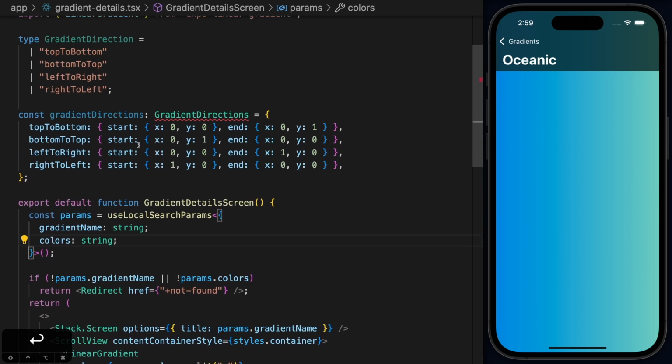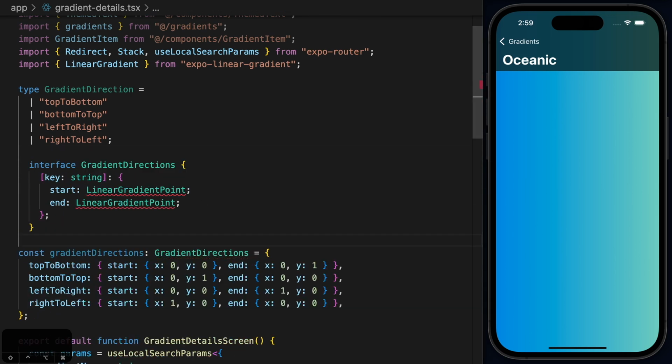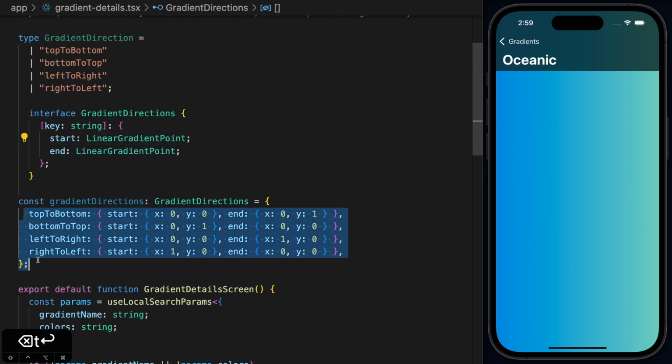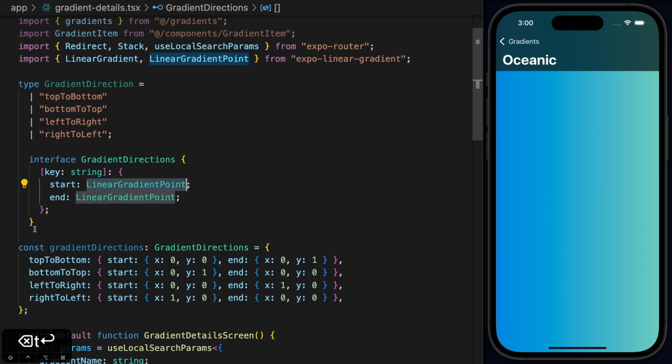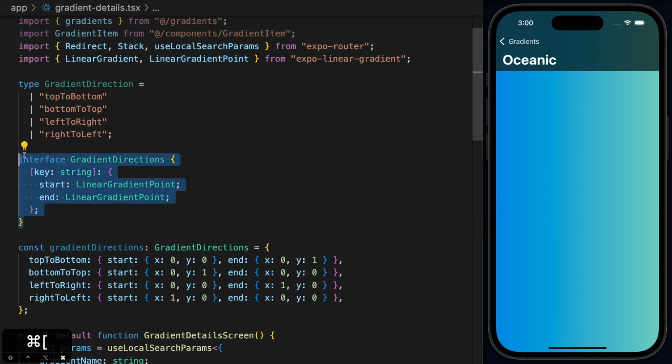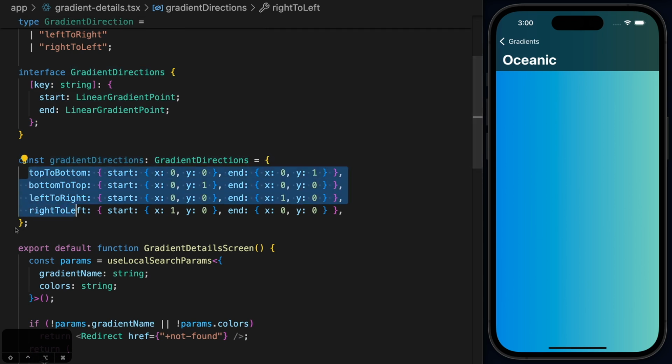So to prevent any TypeScript issue, I'll go ahead and create an interface in here, and using this LinearGradientPoint, what I'm doing is just typing this object so that we are using the expected type. Okay, so now we can use this gradient direction to switch between each of these and pass this to the gradient.